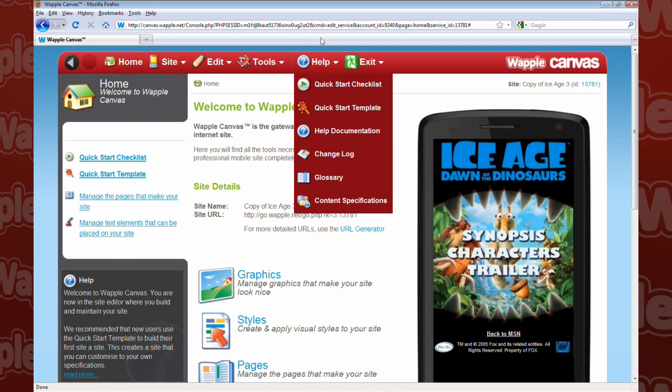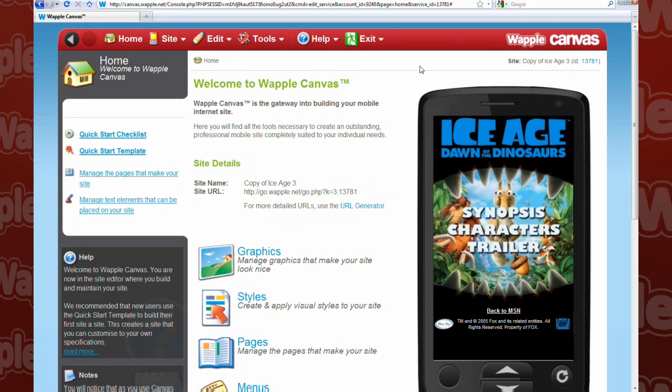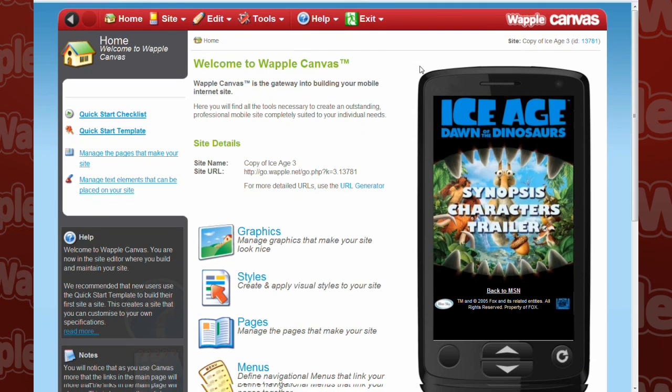I was in full screen mode, and I'll go back into full screen mode so you can get a better look of it. It's a web-top tool that allows you to create mobile internet sites using a simple interface for uploading graphics, putting in text, managing all your content, building pages, linking them together, and also managing a whole range of features from input forms to polls and all kinds of things that allow you to make really compelling mobile sites.